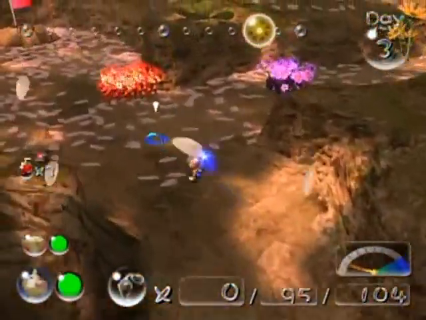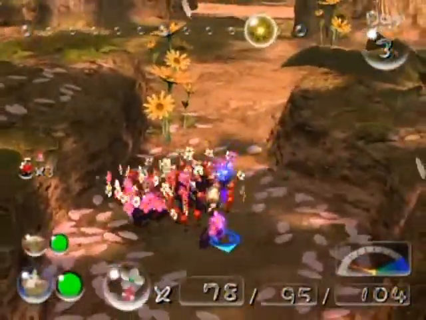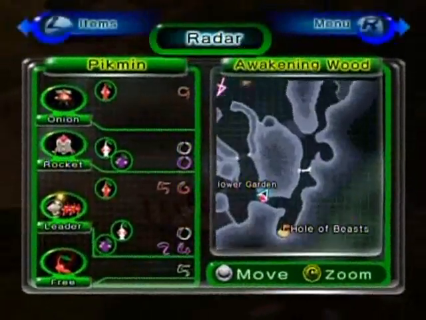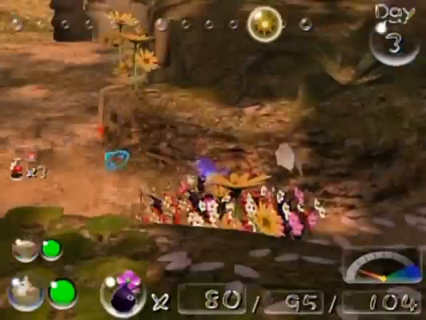And then I'm gonna use the other guys here. Where's Olimar? Where did I leave Olimar? Did I leave him back? Hold on, I wanna see. Did I leave him all the way? Where did I leave Olimar? Is he here?